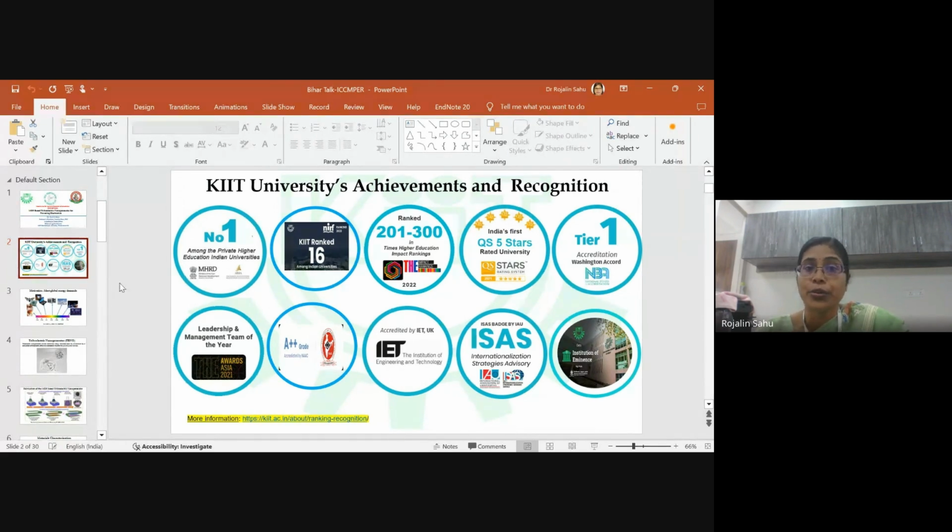My university, though it is a private university, is recognized by different accrediting agencies. I think we are the only private university that got the Institute of Eminence status. We are also a Tier 1 university by NBA, and we got 6th rank by NIRF this year. We got A++ by NAAC, and there are many more accreditations, awards and recognitions by different agencies. With this, I have introduced my university, and I request researchers who are nearby to visit my institute as well as my laboratory.